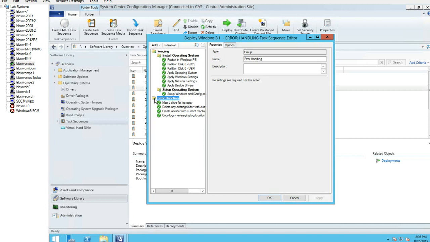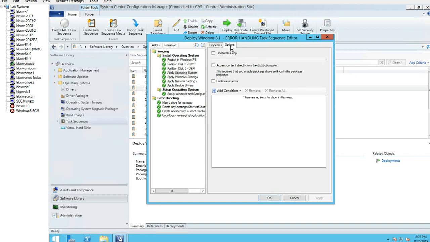So when you inject error handling into your task sequence, there are a couple of things you want. One is you don't want the task sequence to fail in the event of an error. You want the task sequence to continue on, collect your error handling, maybe notify you of a failure, but at least collect your error handling and finish up. Two, you don't want the task sequence to enter the error handling section unless there's truly an error. So how do we handle that? Well, let's just pick a couple of steps. Let's look at the task sequence.